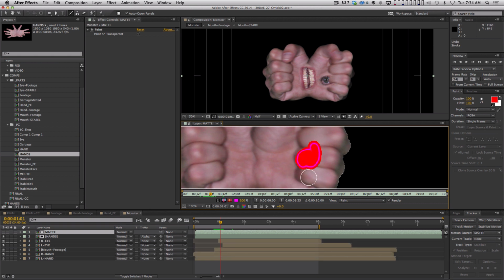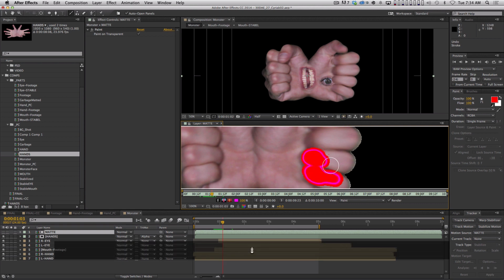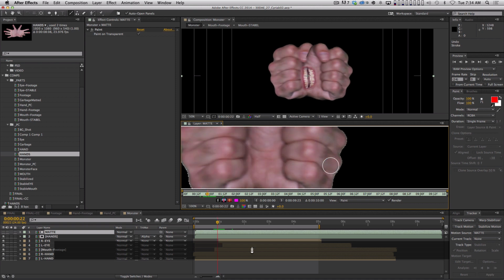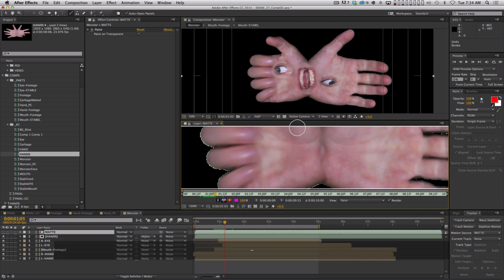And so this is the process. This is exactly what I did for the demo video that you guys saw at the beginning of this. I just went really quickly through every frame that needed it, and that's it. So that quickly, I've now rotoed the fingers back over the eye. And you do the same thing for this eye.